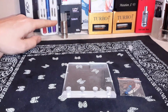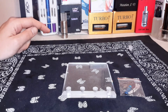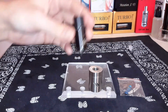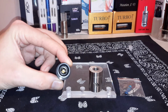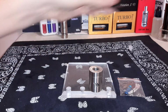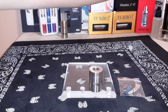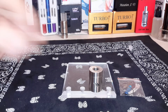As soon as you start going into the wide bores and stuff like this, I find the flavors are a lot more muted. With the exception of this CLTV3, which I'll be doing a review of next, which actually has a 510 bore adapter. So it's only 510 bore, but it looks like it's wide bore. It's an interesting setup. This is probably one of my most favorite RDAs of all time. And keep an eye out for that. I will be doing the review for that next.